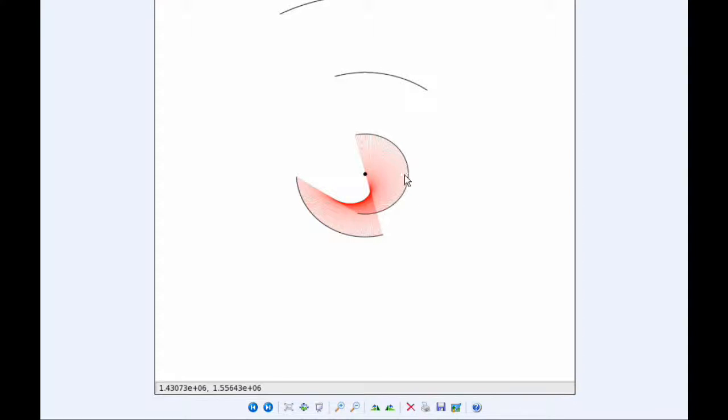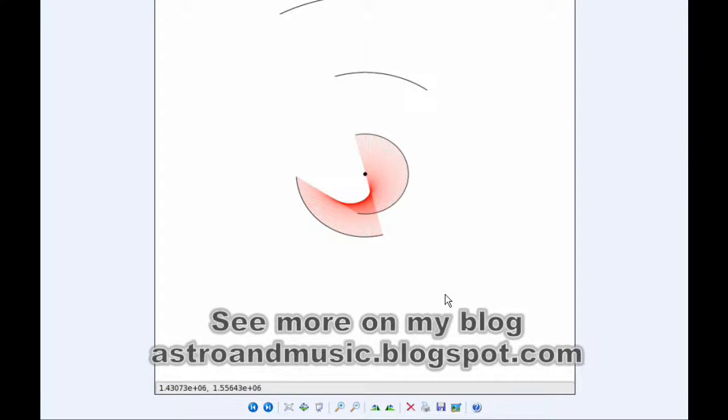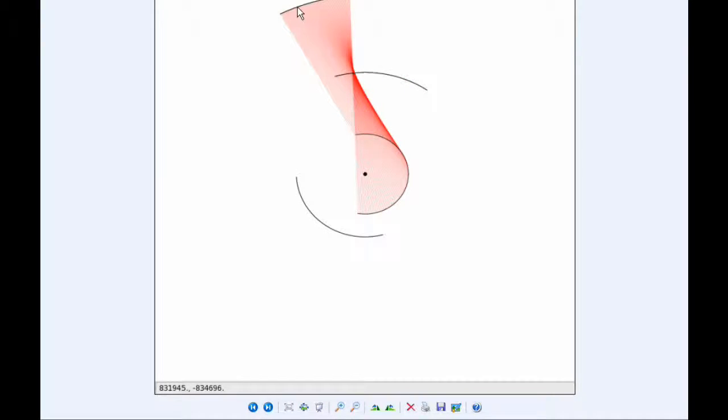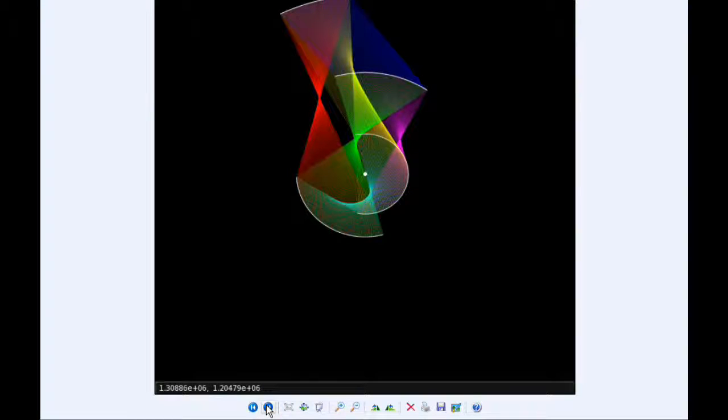So these are the same orbits that you saw before, Io and Europa and Ganymede and Callisto. And I've just connected the orbits in time here to make these interesting shapes. And to me, they look like a twisted ribbon. So here's the connection between Io and Europa, and Io and Ganymede, Io and Callisto, Europa and Ganymede, Europa and Callisto, and Ganymede and Callisto. And then I put them all together and colorized them a little bit to give that.